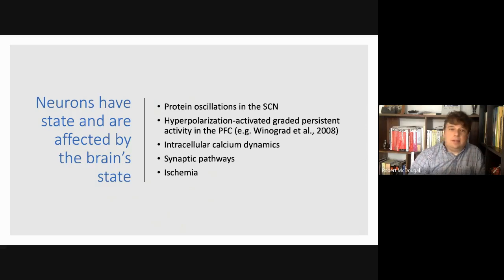Let's talk about the suprachiasmatic nucleus. All right. So the suprachiasmatic nucleus is about 50,000 neurons in human. It occupies a volume of about 0.3 cubic millimeters. This is in the hypothalamus, directly above the optic chiasm. The details vary by species, and the hamster looks fundamentally different than the mouse and the human for some reason. But the suprachiasmatic nucleus is what is your circadian rhythm. It's the central clock, right?